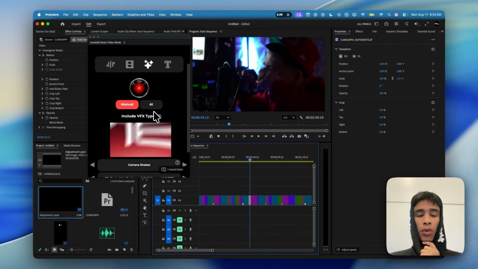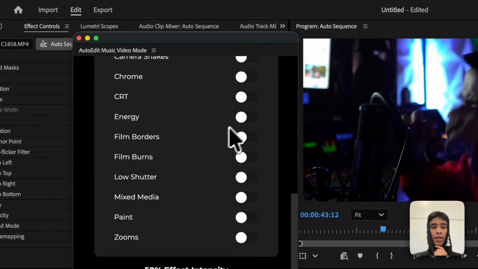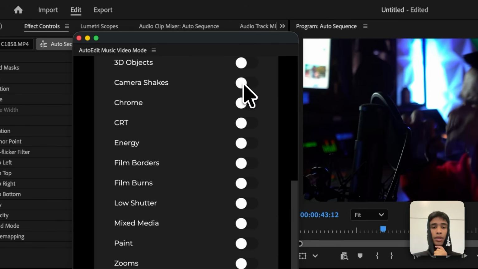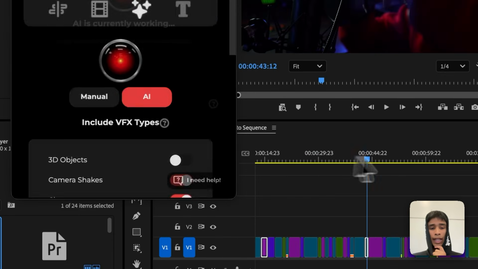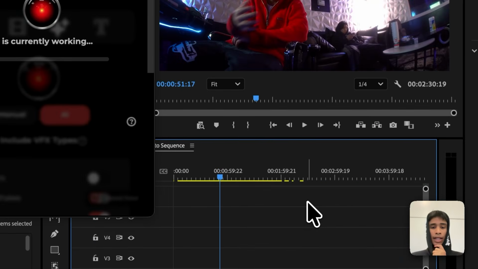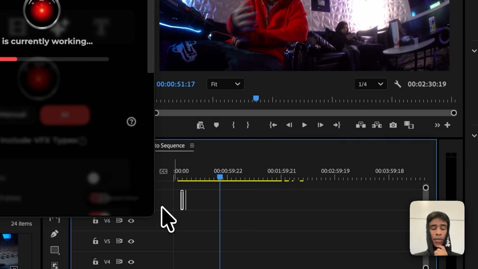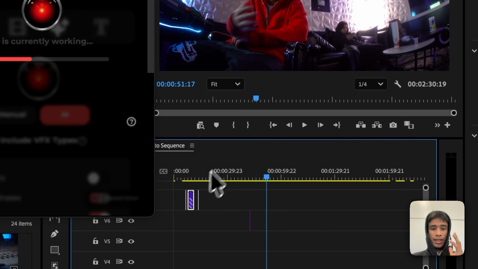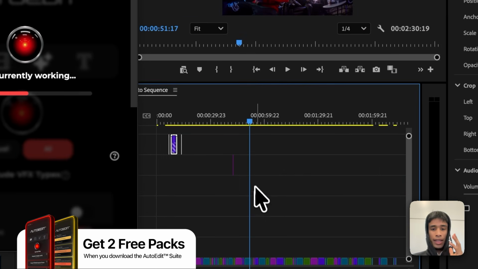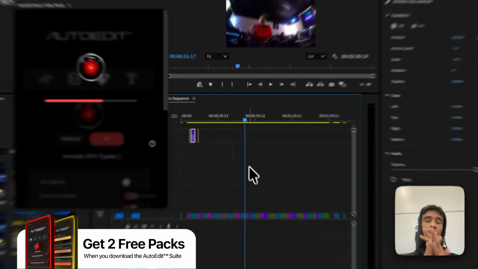And then if you don't want that, you can just hit the AI tab and select camera shakes, and it will automatically apply a bunch of camera shakes or whatever other effect types you want to this video based on your effect intensity. We're going to hit add VFX and watch this. It now starts applying visual effects on this track over here. My hands are up here and you can see this plugin is automatically applying these visual effects for us, which is such a time saver.